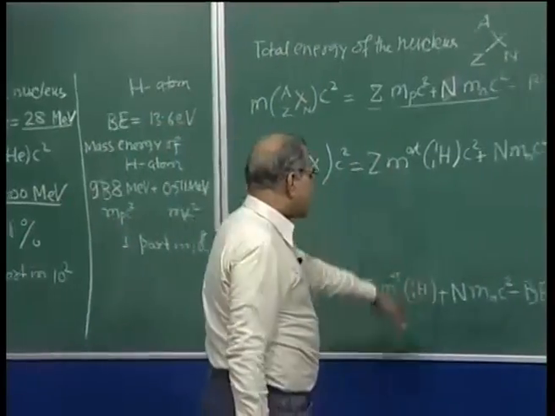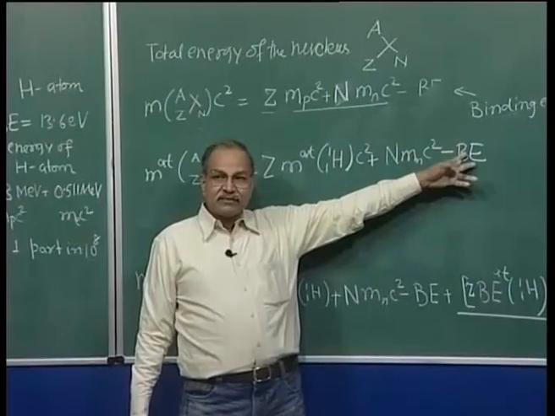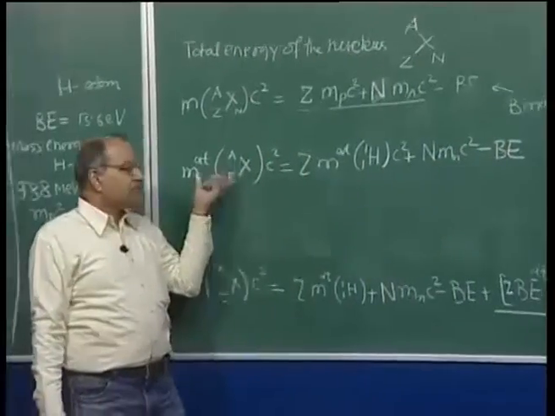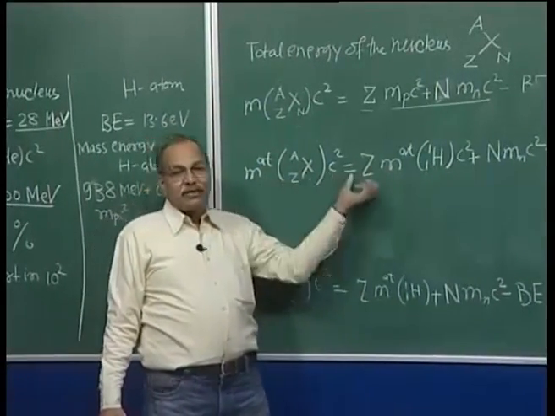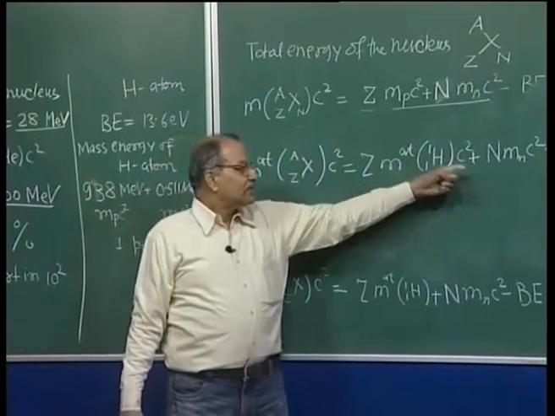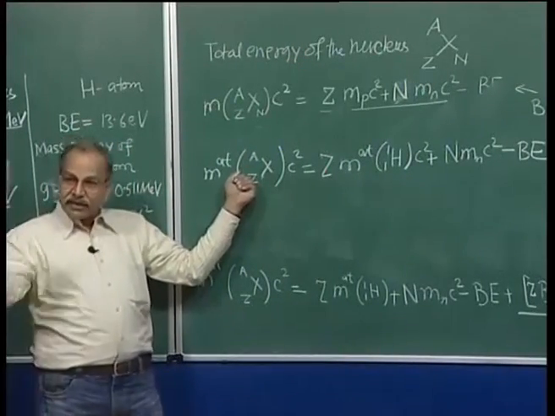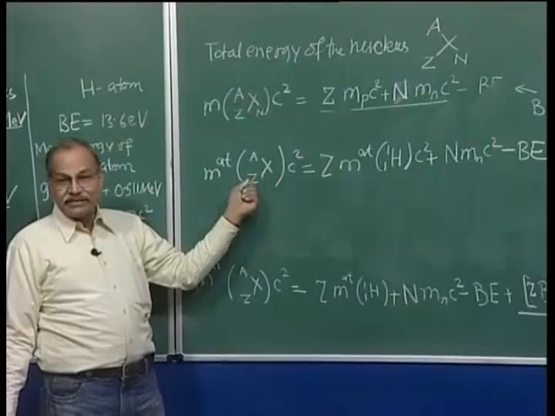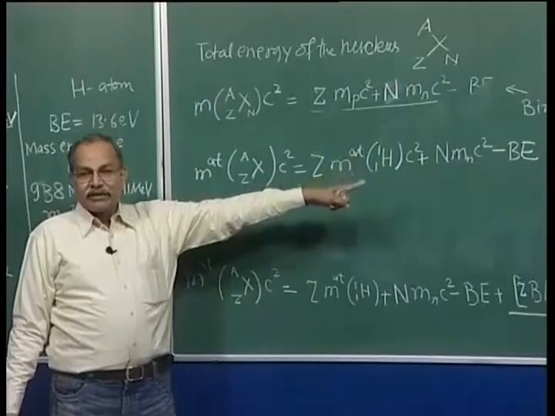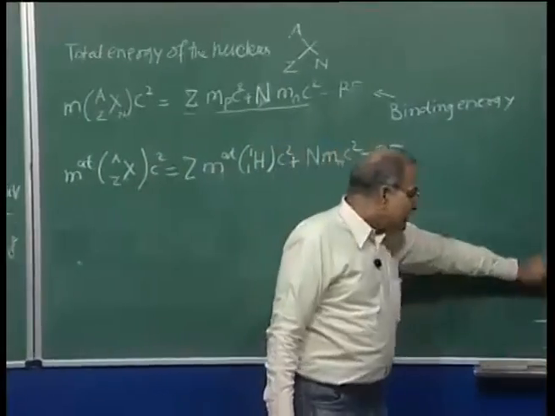So, all this calculation I have done to show that to calculate nuclear binding energy between those protons and neutrons inside the nucleus, you can still work with the known atomic masses. So, using this atomic mass of hydrogen, and then of course, neutron, and then the atomic mass of that bigger atom which has this nucleus at its center, from these atomic masses and neutron mass, you can calculate binding energy, right. Now, why does this binding energy come?